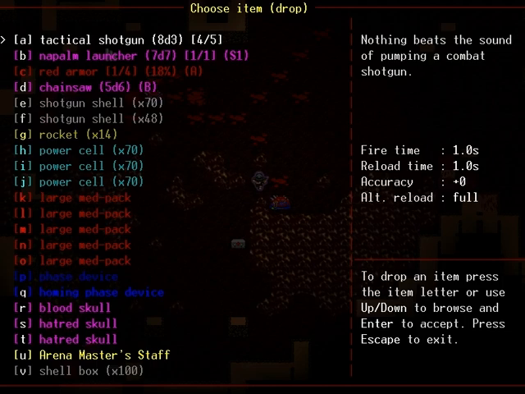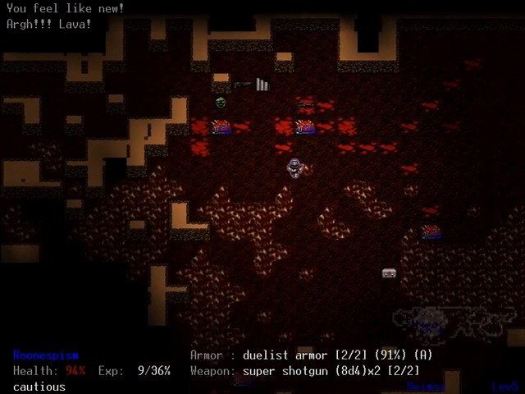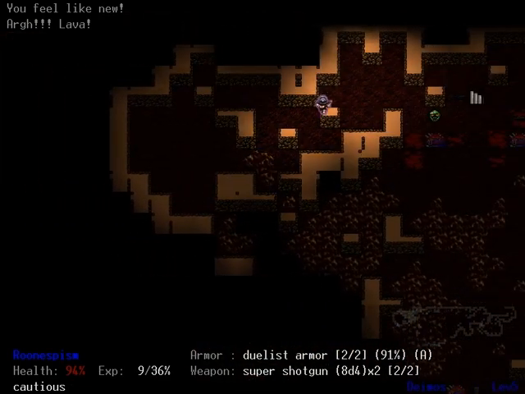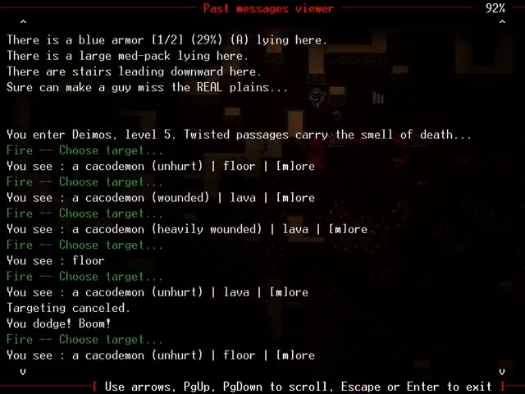Pretty good. We're starting to amass a wide variety of junk. Oops, I stepped in lava. Doesn't matter, we've got an invincibility sphere to pick up. I don't believe there was a special level on this one. I think I would have... yeah, I would have remembered.